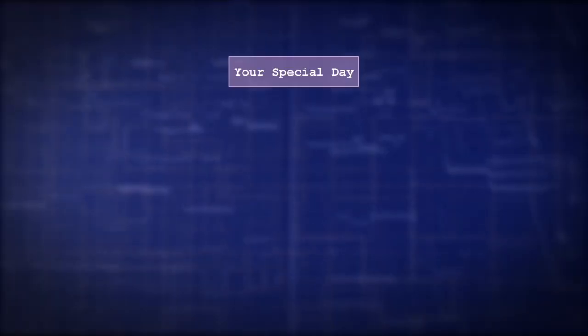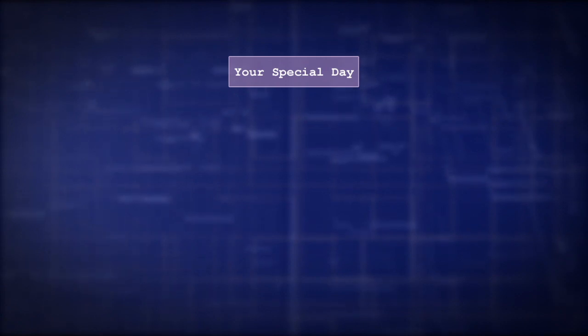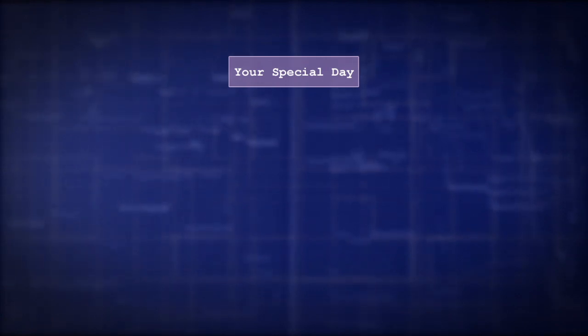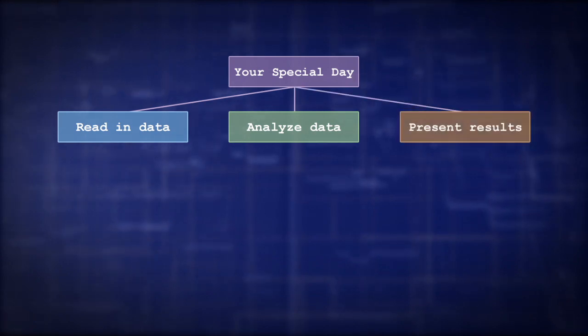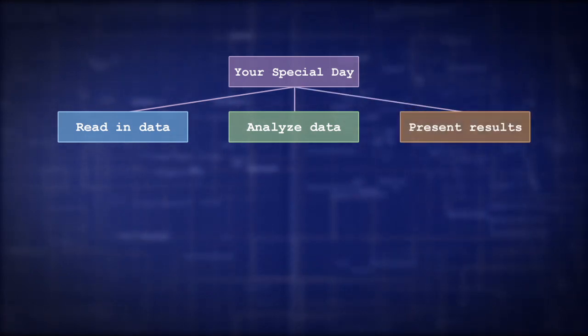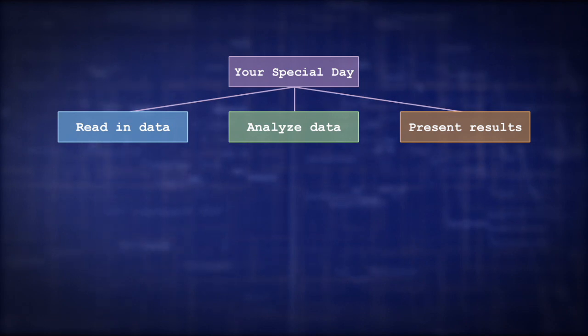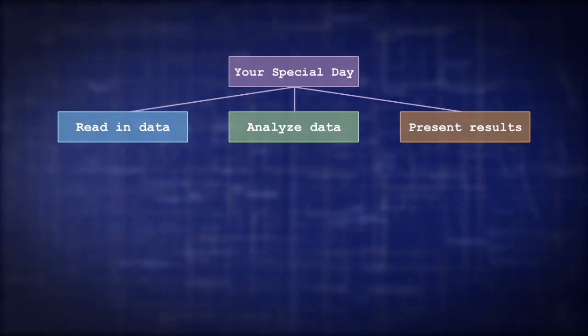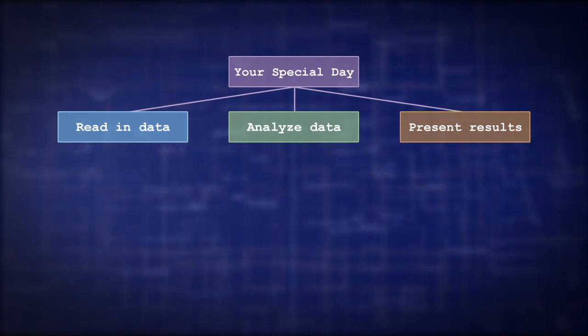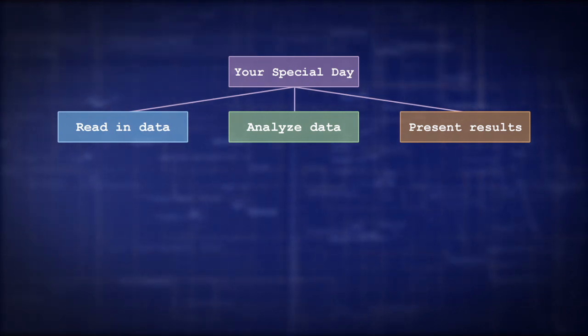So, let's see how we'll design this program using a top-down approach. We want to think about what has to happen in the broadest terms first. At this broadest level, we have three basic steps common to many programs. We read in our data, we analyze our data, and we present the results to the user. Believe it or not, this is the end of the top level of the design. At this stage, we don't worry about how these particular pieces are handled, just that these are the main tasks.